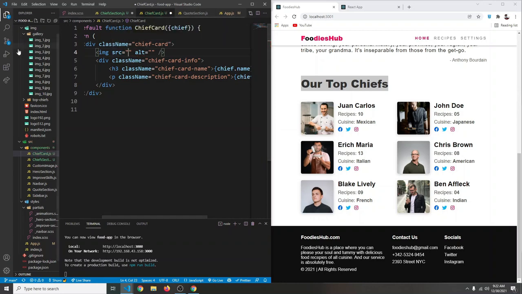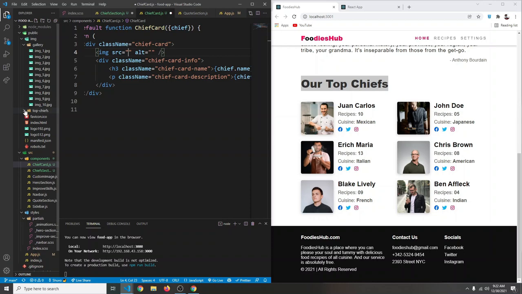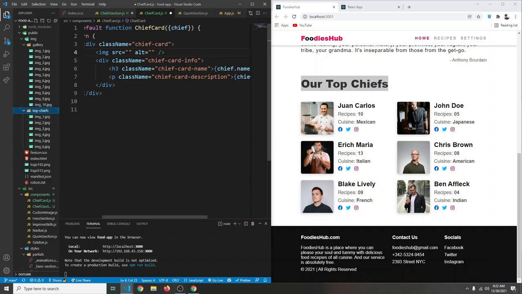And let's use a random image here. So in our public folder, inside the top shapes folder, again we have some images. Let's use them. And once again I'll leave the link to these images in the video description, so you can get them from there. Okay, so since our images are in the public folder, we can say forward slash img, and then we have this top shapes folder, so top dash shapes, and then let's just choose img_1.jpg. Okay, then we have this shape card info where we'll have all this info.